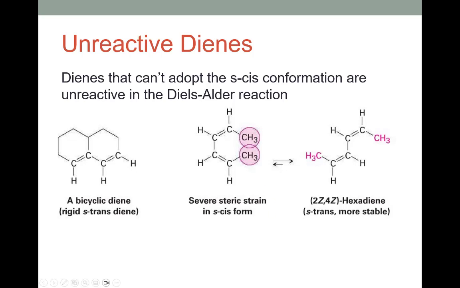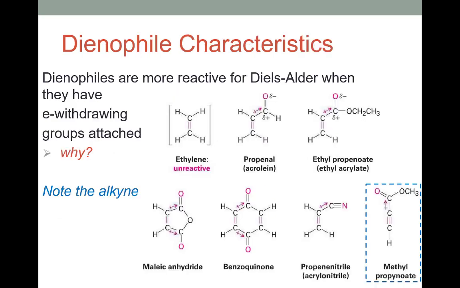The dienophile also has some particulars. They are most reactive in this kind of mechanism when they have electron withdrawing groups attached. So why would that be the case? Well, remember, part of our reaction mechanism involves that standalone dienophile double bond, one of those carbons, accepting some electrons. And so if we have something attached that can polarize it to make one of those carbons a little bit positive, that will help the case.